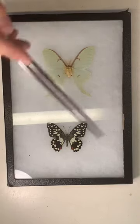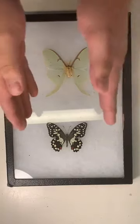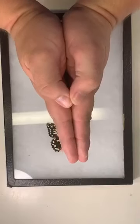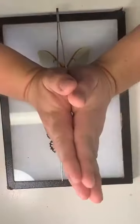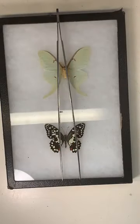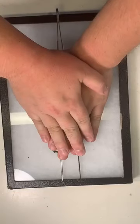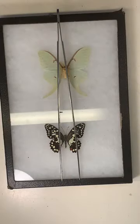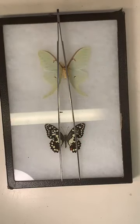When a butterfly's wings are at rest, they make what I call the sailboat shape - their wings are together up off of their body. But moths fold their wings over top of each other and lay them flat against their body more often than not. So if the wings are out away from the body at a 90-degree angle, it's probably a butterfly. If the wings are flat, hugging the body, it's more likely to be a moth.